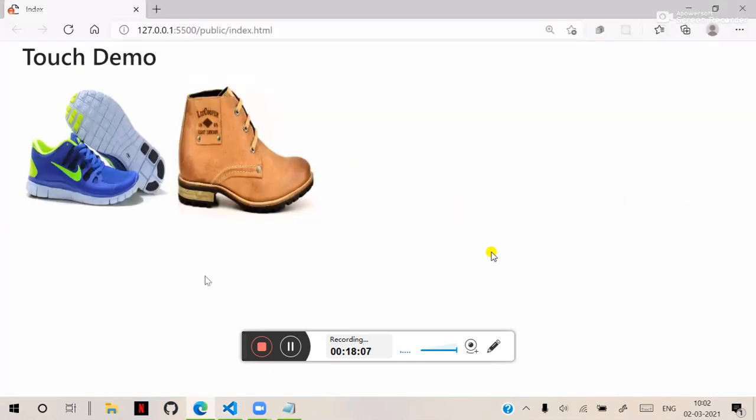Now important is when user touches that image, I want to know the details about the image. When user touches the image, I need to display the details of that particular image. I want touch sensitive now. I want to use the touch related options, not mouse touch. So that means how you write this and how you handle this.